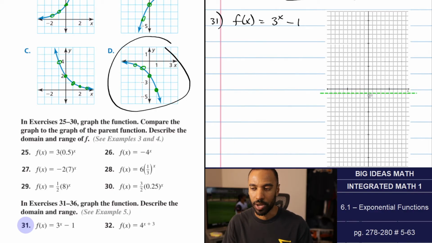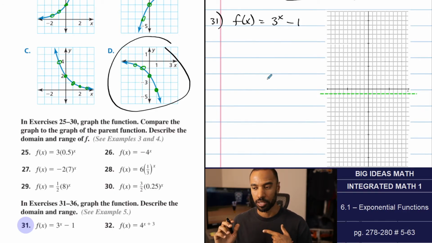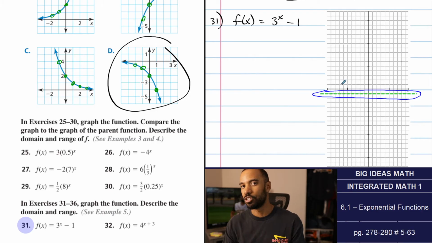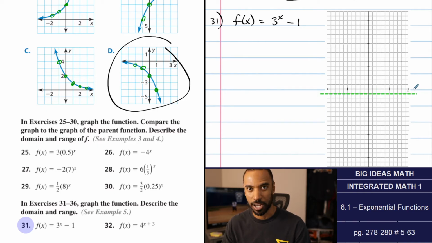This also translates 1 unit downward. And I want to start with the asymptote. I want to start 1 unit lower than I was previously. That's a big thing for me, personally. This x-axis to me is now non-existent. I couldn't care less about it. This is what I care about now. This is like my y equals 0 in a way. Everything I do will now be in relation to this because everything will be subtracted by 1. I'm just going to do it from here so I don't have to subtract 1 myself.